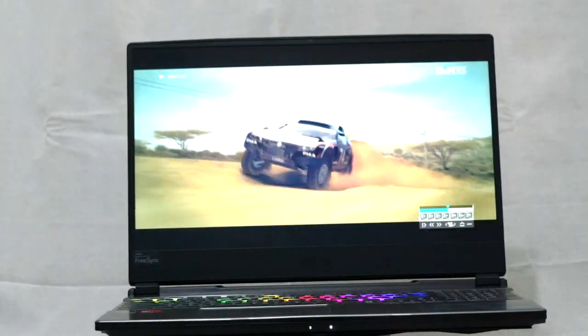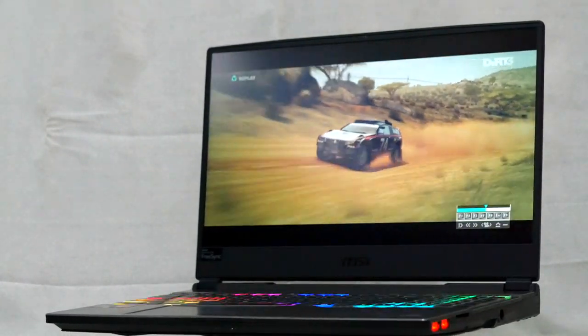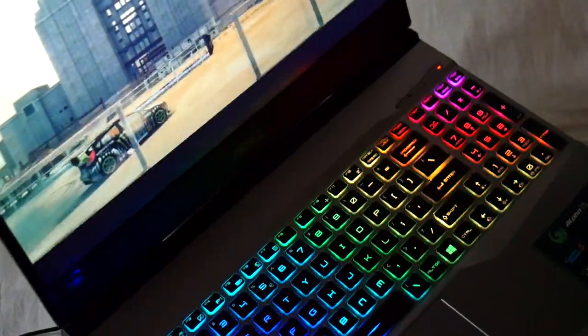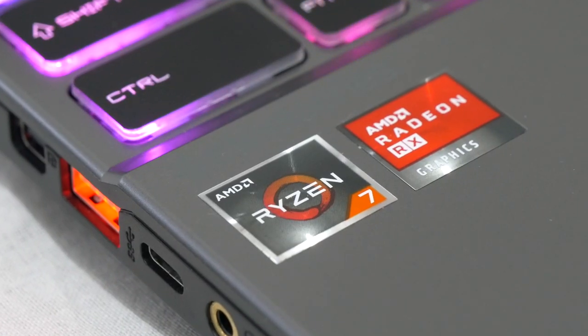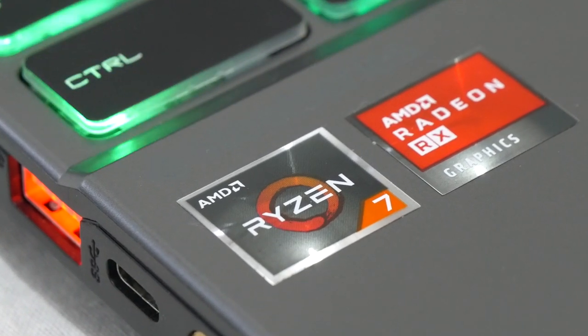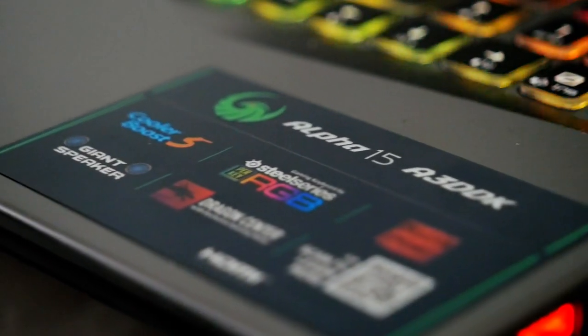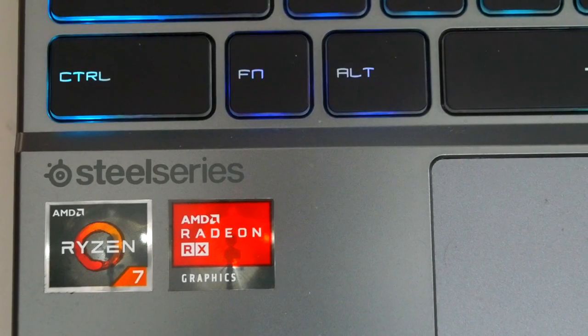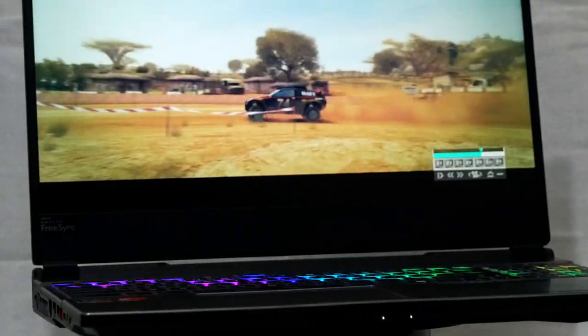And since I'm probably gonna fill up this spot with a lot of B-roll, I might as well read it off the paper because it's easier, okay? The MSI Alpha 15 is touted as the world's first 7-nanometer technology gaming laptop. It's got an AMD Ryzen 7 3750H processor running at 2.3 GHz and a Radeon 5500M GPU. It's also got the SteelSeries gaming keyboard and a numeric keypad and customizable per-key RGB lighting.